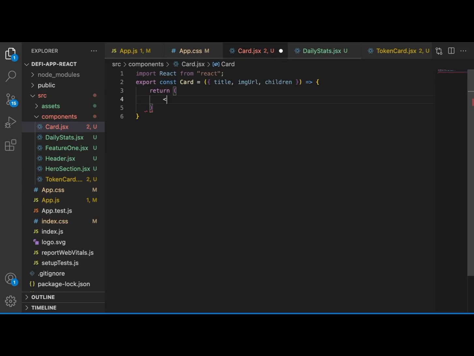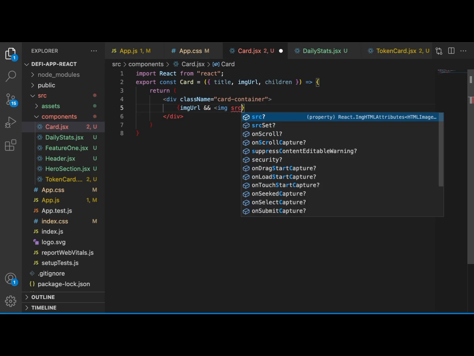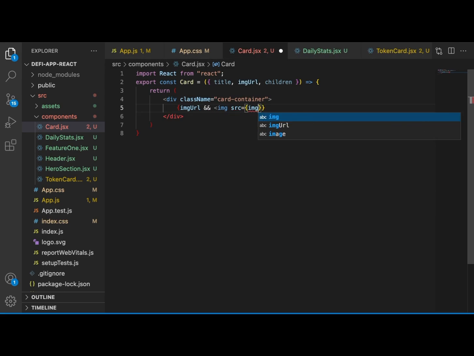So return div className card-container. And we need to check if image URL has been passed. If it has, then let's display image, source equals the URL, and alt, feature icon.